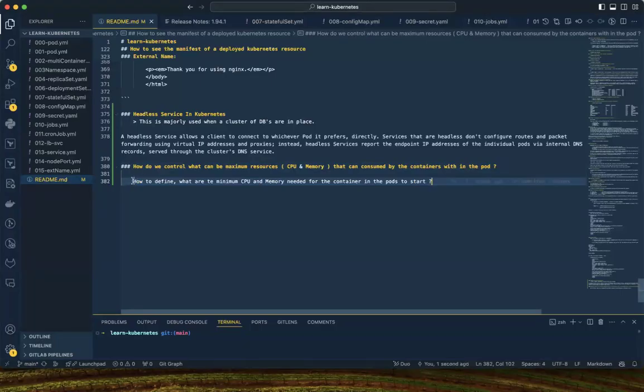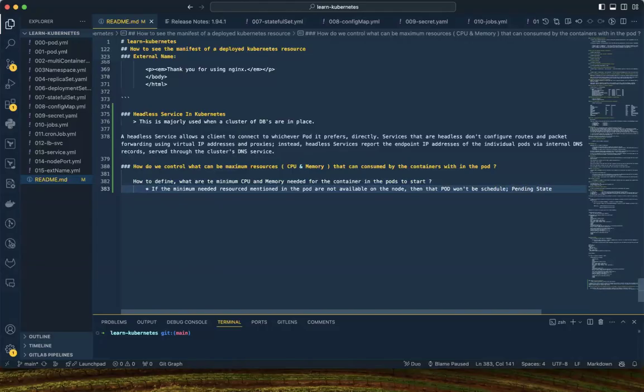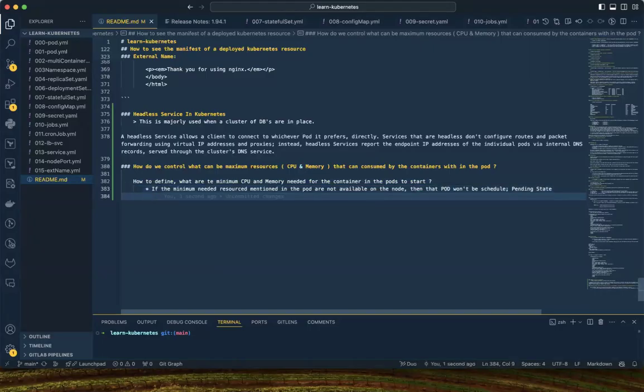Okay, that means if the minimum needed resources mentioned in the pod are not available on the node, then that pod won't be scheduled. Instead, it will be in the pending state. Okay, so this is what it is.